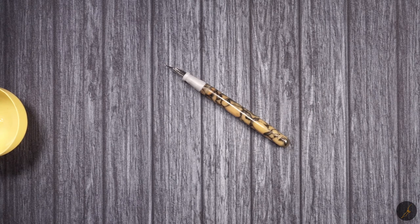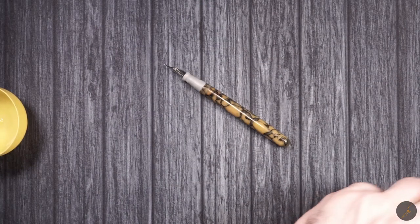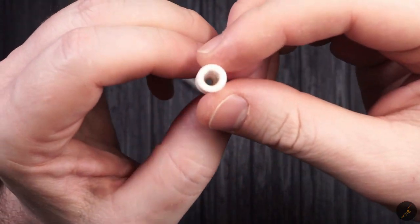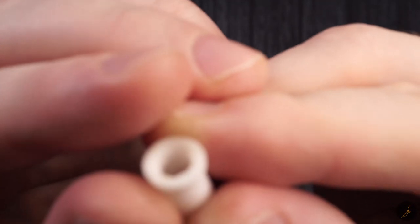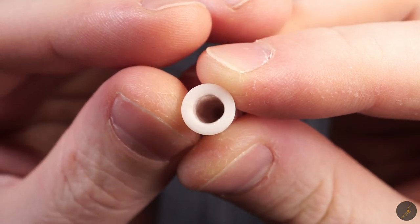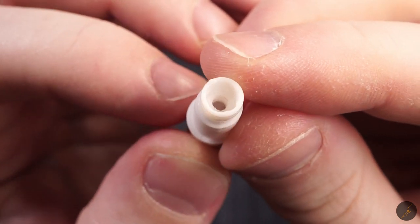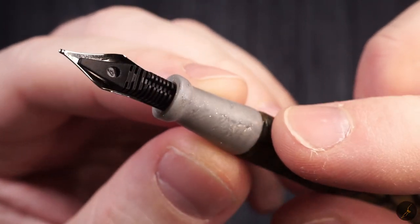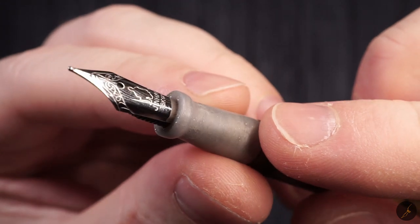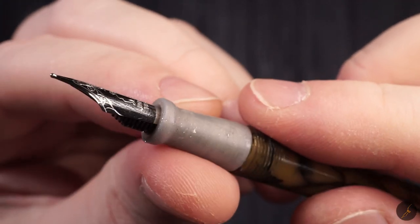So I try using something like this, which is one part. At the beginning, I tried to see if I could actually only coat the inside. It's hard to focus on this one because it's white. So basically, I tried to only coat the inside, but it was really hard, especially when you have small gaps like this. And then you also have the question of how you're going to sand it down. So in the end, I basically submerged the part into resin and then removed it, let it settle a little bit, and then sanded it down and finished it as best as I could.